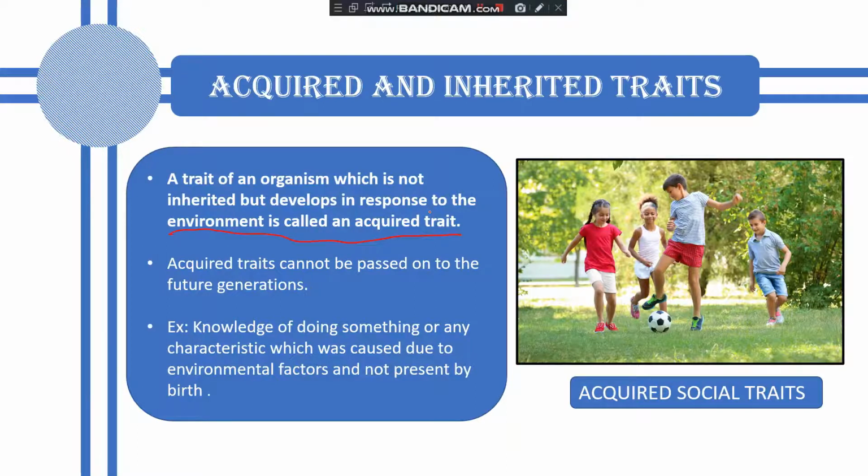It means the trait which is not there from birth. A person develops it during his or her lifespan. I want to tell you a simple example. Maybe your parents have not studied in an English medium school, but now you are studying in an English medium school. As the medium is English, obviously you have to learn English. You know how to speak, how to read, how to write, and you develop a speaking skill. Speaking English is a trait which you have acquired.